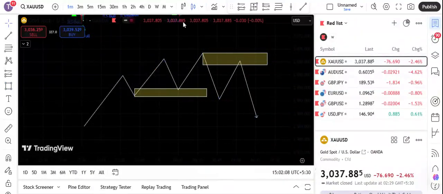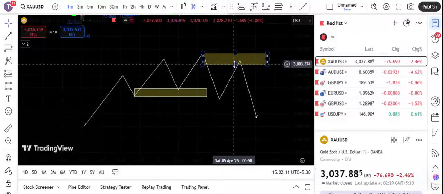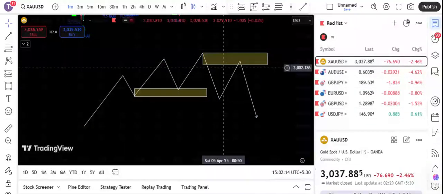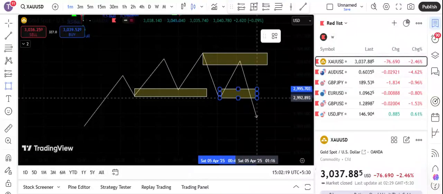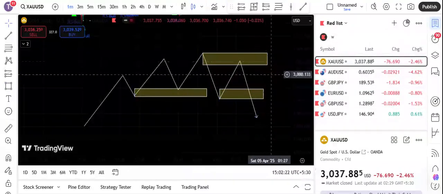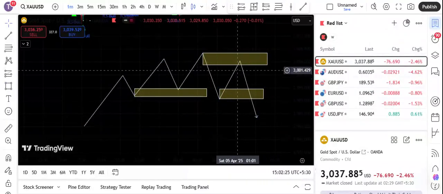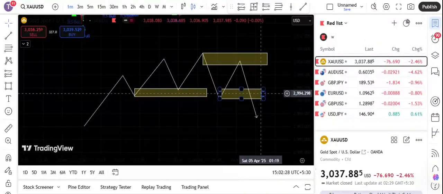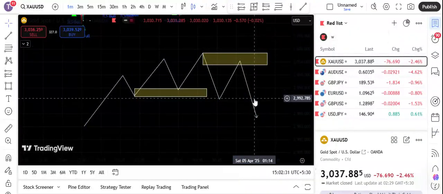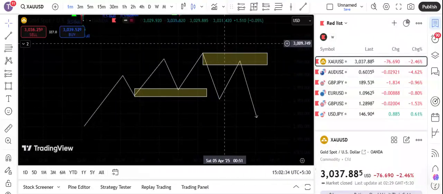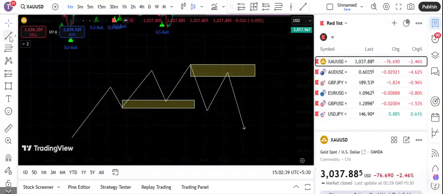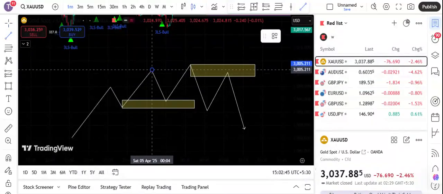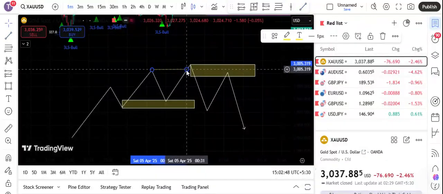This was a supply zone. When price came back into the supply zone, it went further down. Now you might be saying, what about this supply zone? This supply zone did not work here. As we see, the price just went down. So this supply zone, or you can even call them order blocks, right? So this is the way the market moves. Sometimes, gold is very common for taking out liquidity.